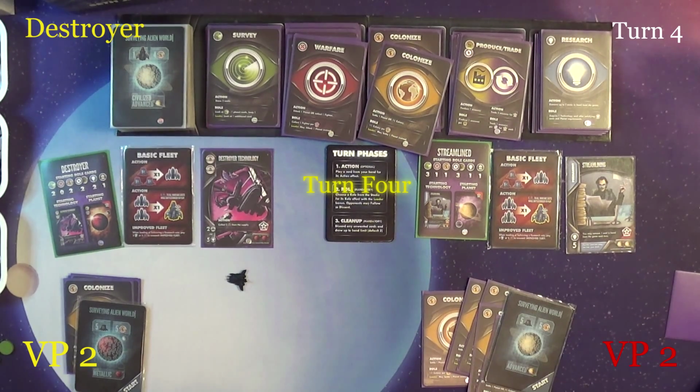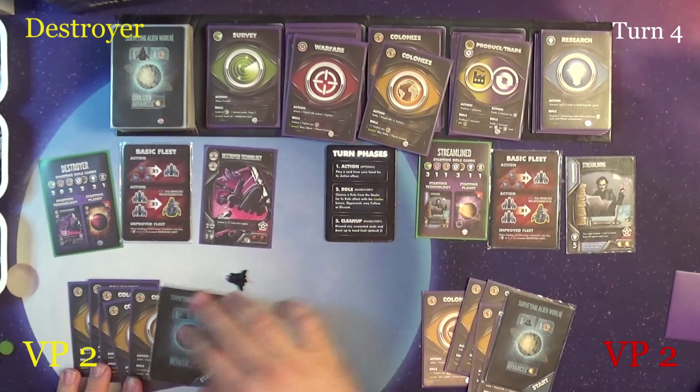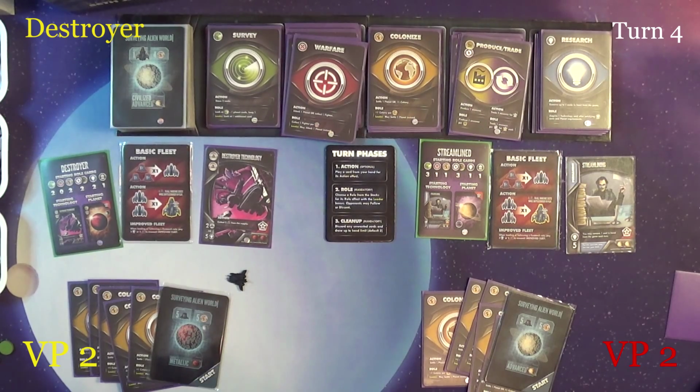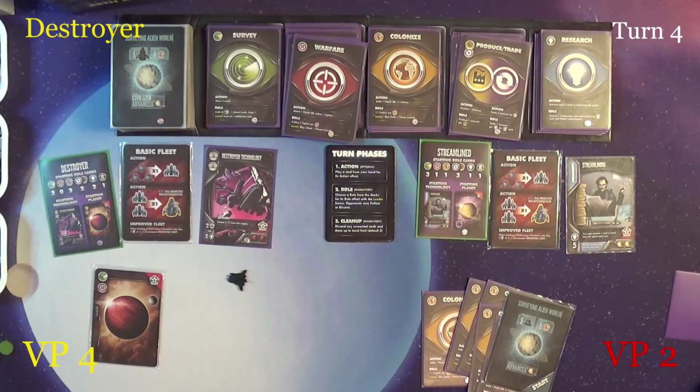Okay, back to player 1. Need to get this planet, so I will take no action. And for my role, I will colonize, settling this planet, discarding all of those. I'm going to take a shuffle. I will discard those 4. Drawing up, ending player 1's turn. They have their planet settled.